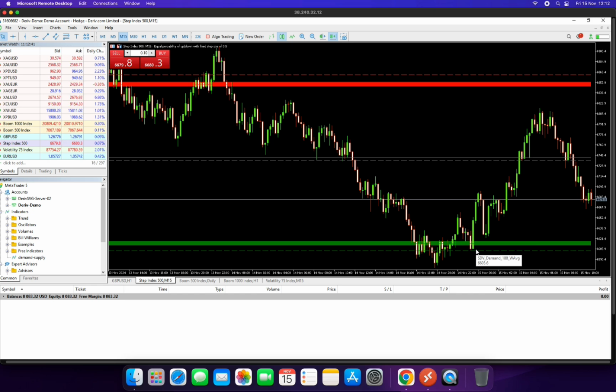This is why I said the new update of the EA has taken care of these aspects. It does not just take the trade immediately the market gets to that zone. It waits for the market to pull in and retest the zone before it takes the trade, making it more accurate. The same way you have to trade if you are using indicators yourself, you have to act based on this information. This information is very important, very crucial in your trading.